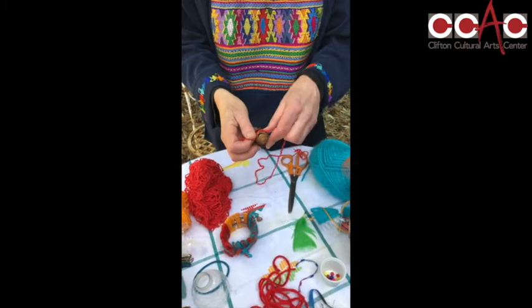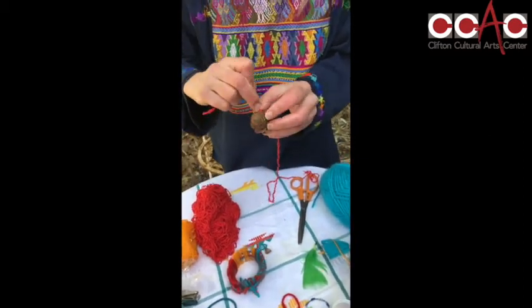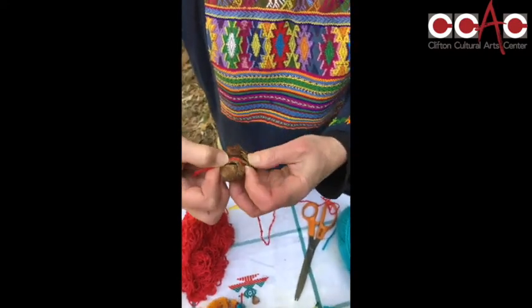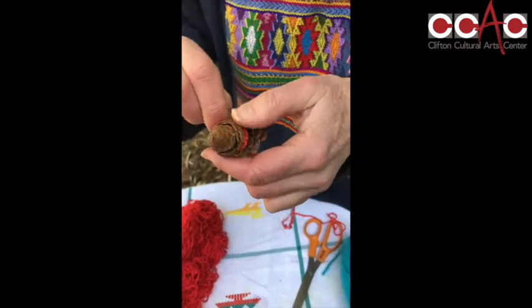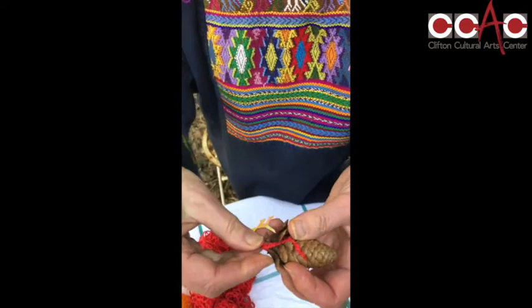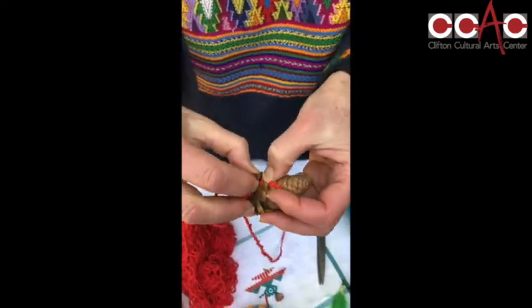The cool thing about pine cones is they have this wonderful, lovely texture, which you can kind of use to put things to help to secure things. So I'm just doing this right now to kind of get it started.